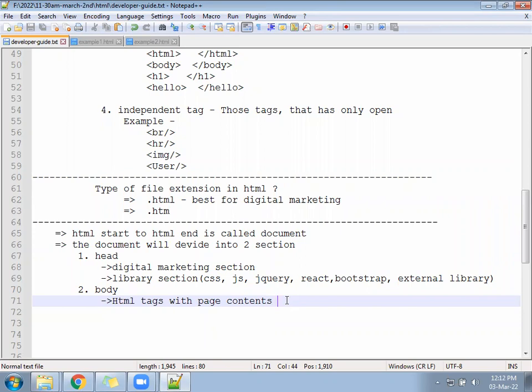Now, tomorrow, once you develop your project and start promoting in Google, you will ask Google to show my page also in the Google search. Then Google will come, and Google will not look into the body mostly. If the content is proper according to Google standard, Google will take the head section. They'll read the head section mostly, and they'll read the content also, but in a different way. So Google will look into your head. If everything is well, then your page will get indexed properly inside the website.